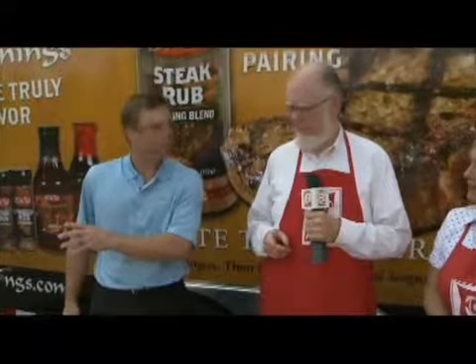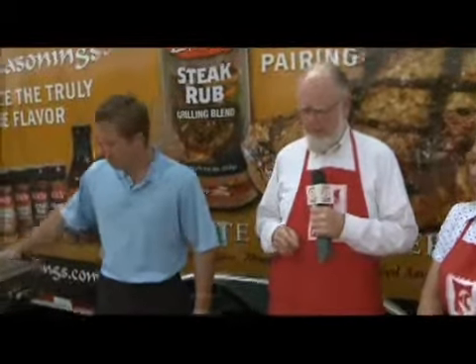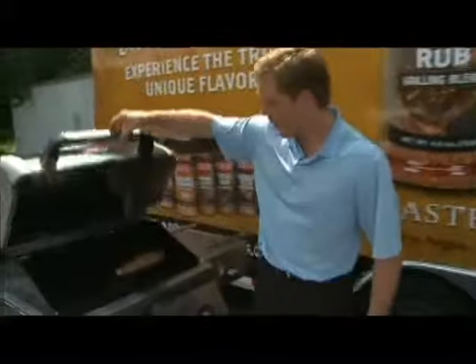And then when do you glaze? You're going to glaze after you cook. It's going to cook for about 15 or 20 minutes. And about 4 minutes left is when you're going to put the glaze on. We're about to that point right now. Go ahead and glaze and let me talk about what it's going to look like after it stays another 5 minutes.